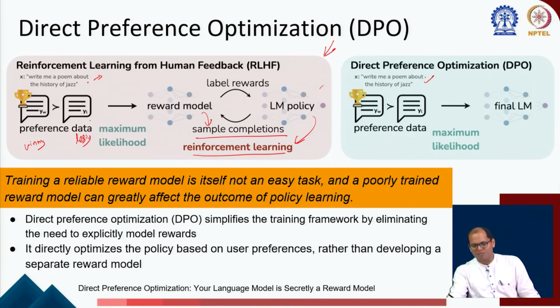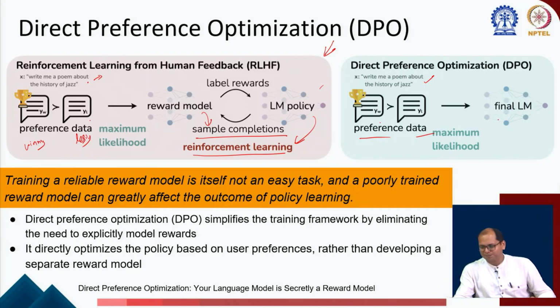So you have a prompt. You have preference data that for this prompt, this particular completion is better than another completion. You have a winning and a losing sample, and you use that directly to tune your final language model, right? And that is DPO. So it looks much simpler than this RLHF phase, but how do you go from RLHF to DPO and still get the same advantage? Are these objectives very similar? And that's what we will see in this lecture, right?